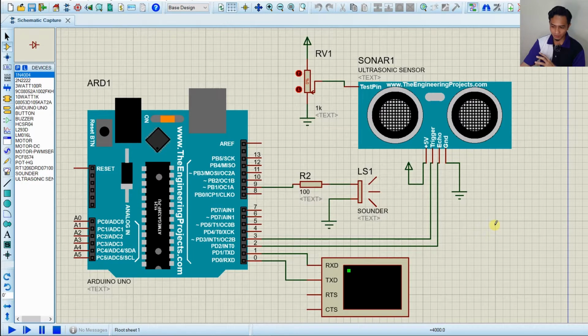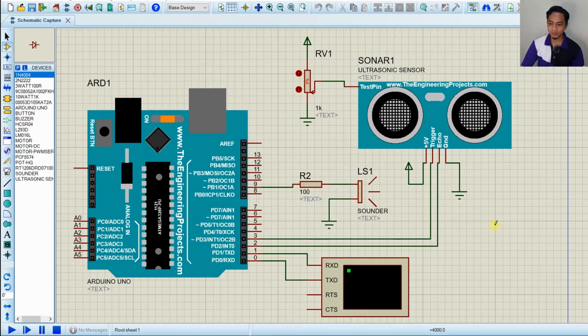Again, if you are still confused and still don't know how to find the components, everything I have shown in the previous video. So if you haven't watched that video yet, please watch it. You can click the link up top or down below. In the previous video I have also explained a little bit on how the piezo buzzer works. If you want to know how it works, or the basic concept of the piezo buzzer and the magnetic buzzer, everything I have already explained in the previous video.